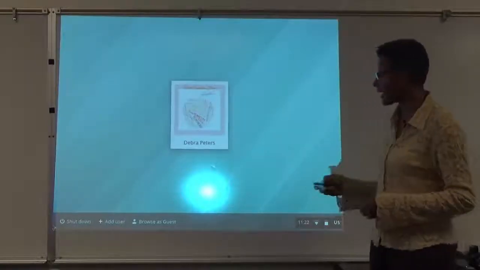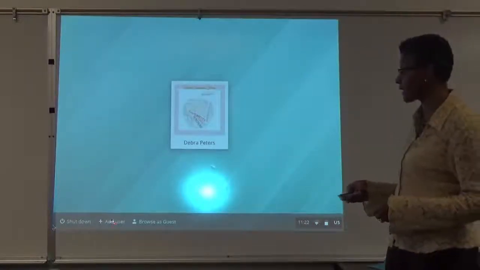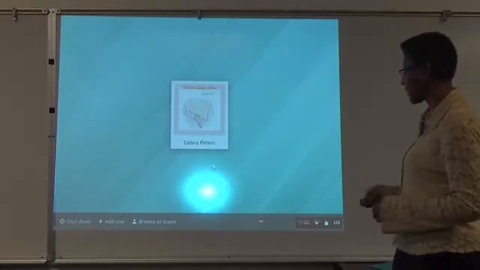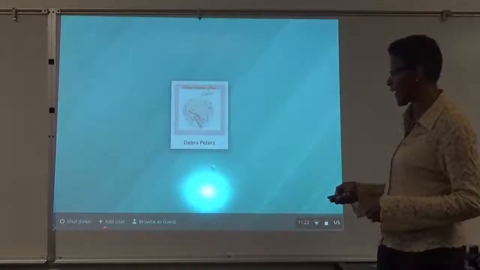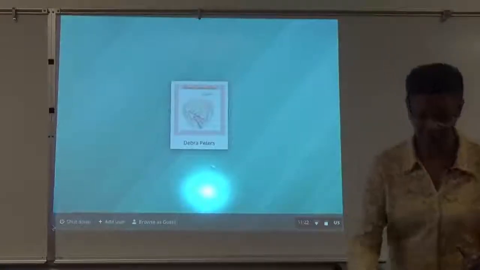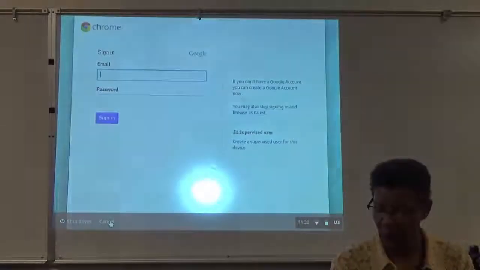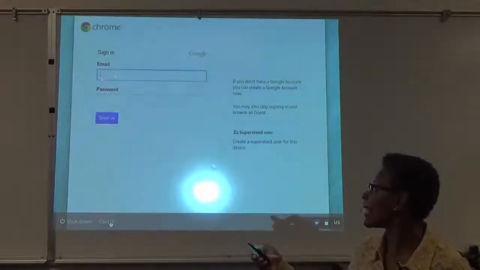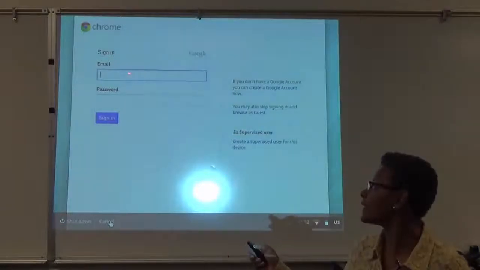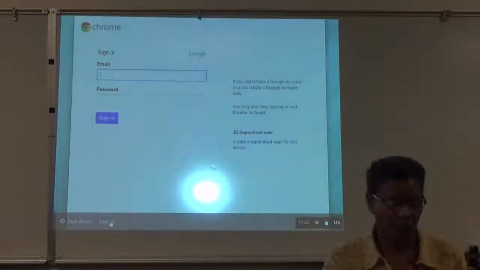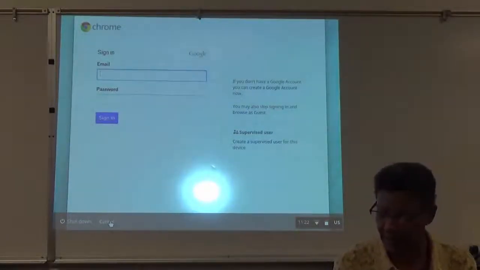Let's go ahead and add a student. If you follow my red light here, I'm going to add a student. This will be my shelf, this whole area here. So we'll add a student. Let's do that now. And we want to put our email address here. So if you've activated your student email account for the district, this will be a fairly easy process. So let's go ahead and input some information.